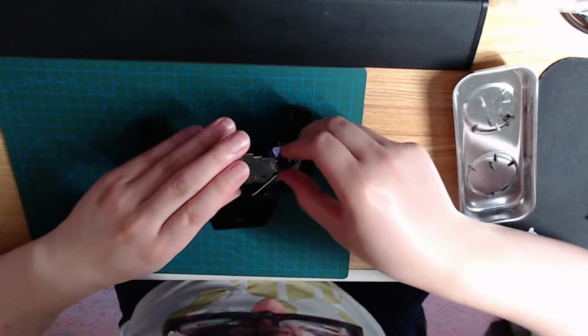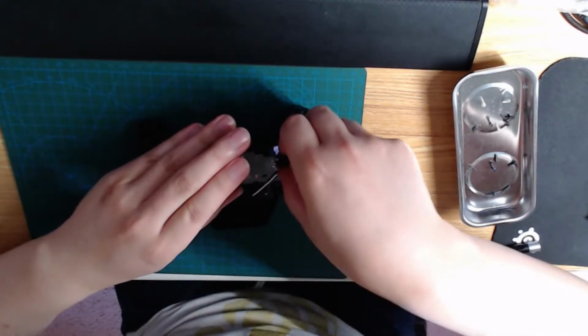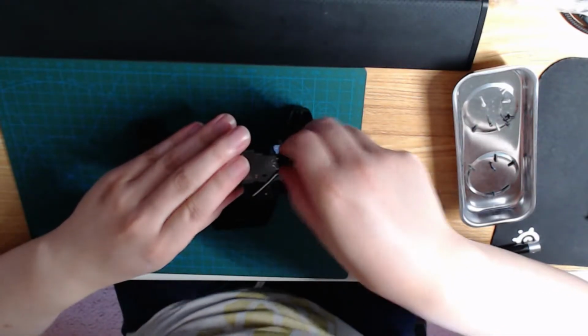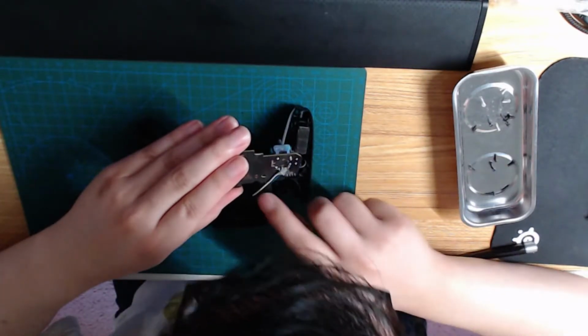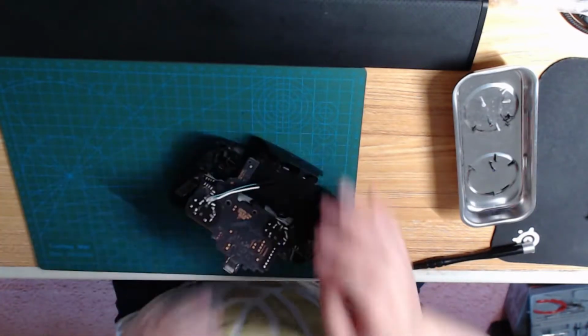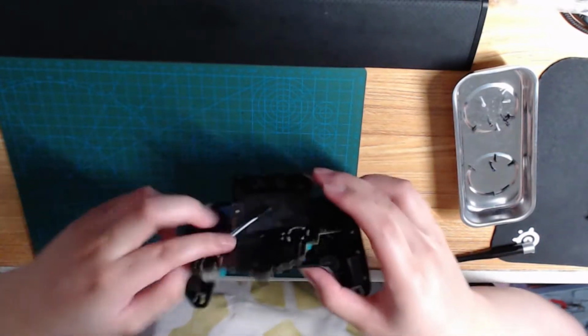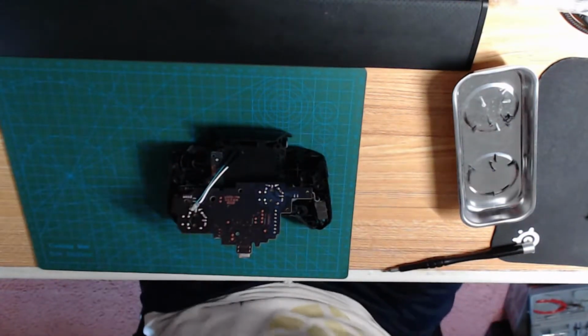Glue job is done. Sticks out a little bit. Not as good as my first try, but they'll hold. Now I have to fit the wires back around the way that I did on the first try.